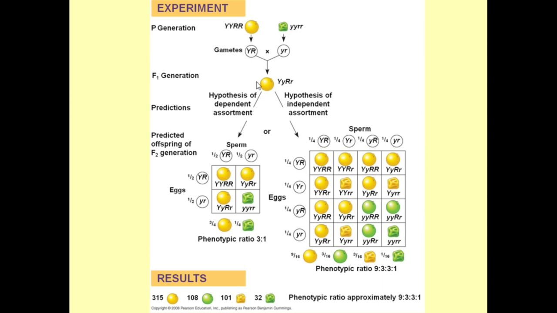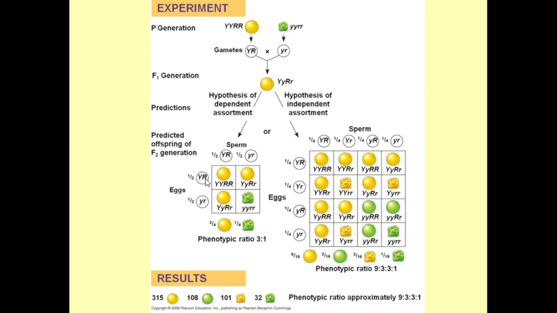Mendel then went on to cross the F1 generation to get the F2 generation, just like he did with his law of segregation. If those genes were linked, we can follow the left arrow down here. So this would be classed as Mendel's hypothesis of dependent assortments. That means that yellow and round will always be linked and green and wrinkled would always be linked. So if that was the case, he could just do a nice simple Punnett square. So you put each allele combination down one side. So we know that yellow and round are always stuck together.